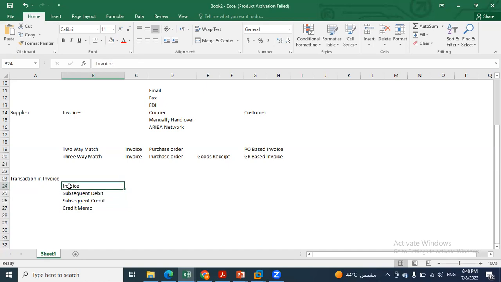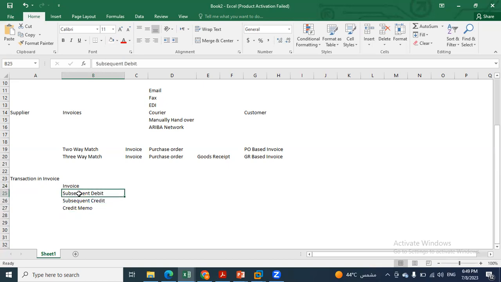If the invoice is not there, obviously these will not be in the picture, so we do not need to worry about them. If an invoice is posted, then only we can post subsequent debit, subsequent credit or credit memo.